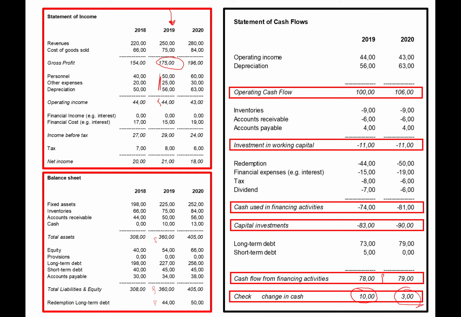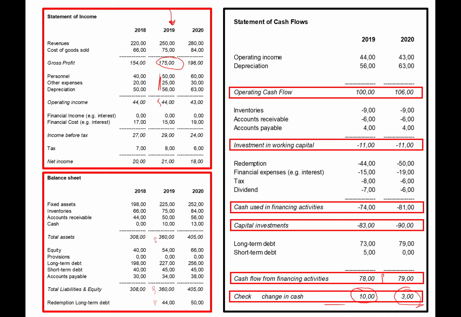So if you do the valuation of a firm, you have to construct estimates of the income statement, the balance sheet, and also of the statement of cash flow. And you can always check whether you did it correctly, because the sum of all items in the cash flow statement should give the change in the amount of cash. Now, what's the free cash flow?